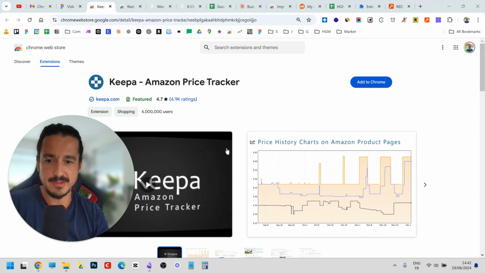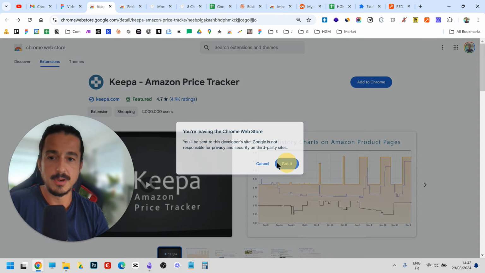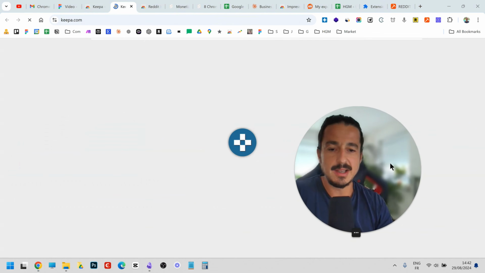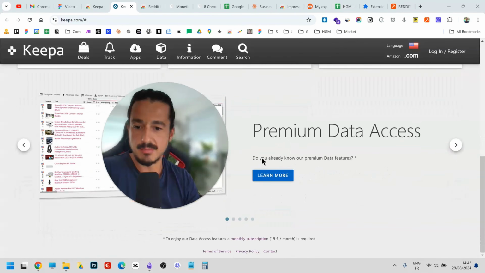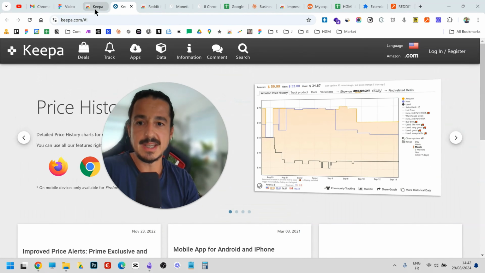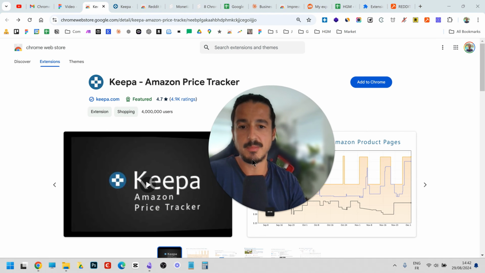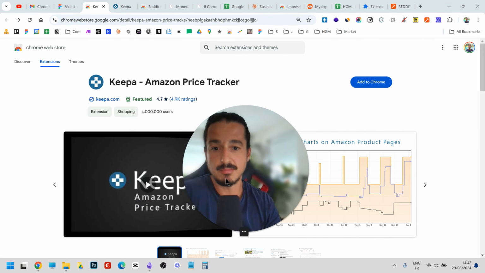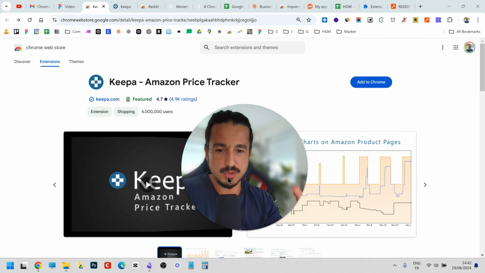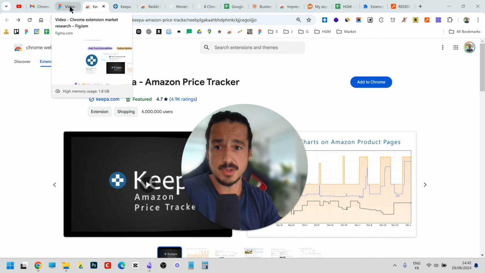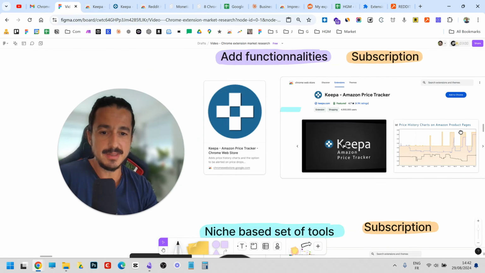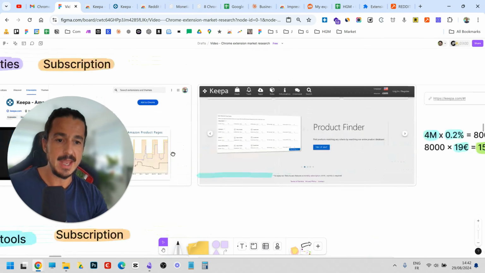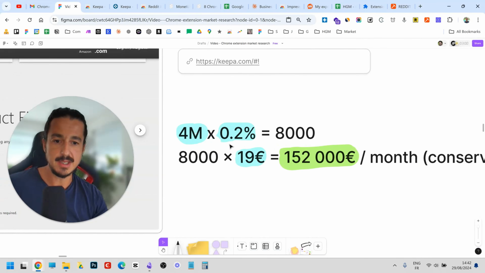Actually, it does a lot of things if you go a little bit deeper, but the website is not crazy, and if you dig a little bit, you will see that it basically helps Amazon sellers, I guess most of them, to save time and have more information, a little bit like Jungle Scout, right? But the pricing is not that high on this one. And so I put it here.